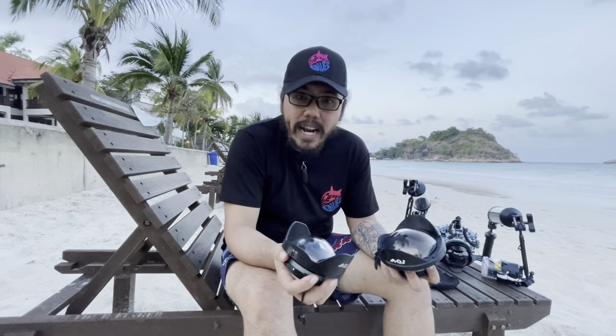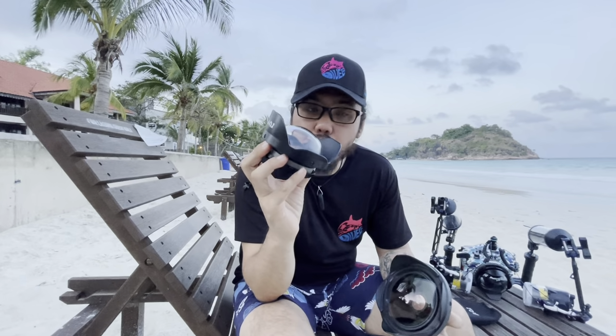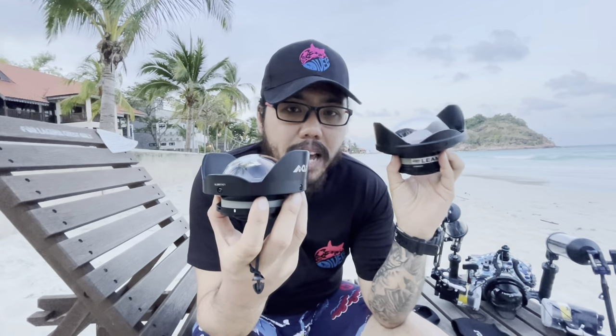Today I did wide angle. I was shooting with these wet lenses over here. This is the AOI UWL 400A and the UWL 09 Pro. As you can see, the 400A is much smaller compared to this one on my left.